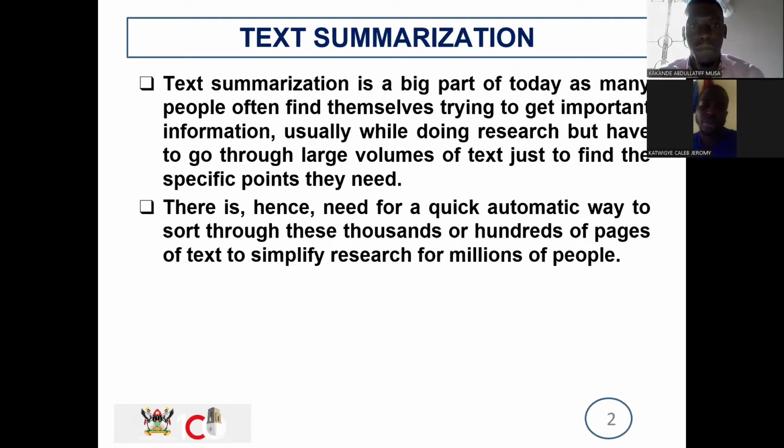With our very first slide here, we are asked to describe the problem we are trying to solve. And this is the problem of text summarization, which is a big part of today's society. For example, you want to summarize some text, like you're doing some revision, but you have a very big textbook and there's a lot of information, but you would like to just get the specific information that you want. So this is a way of doing that.